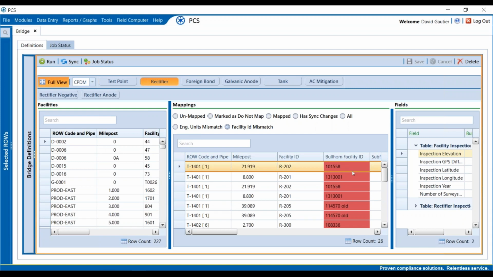What that means for you as a PCS user is that you don't need to use the bridge to import that modified data. You can just use field computer receive to bring that stuff in.